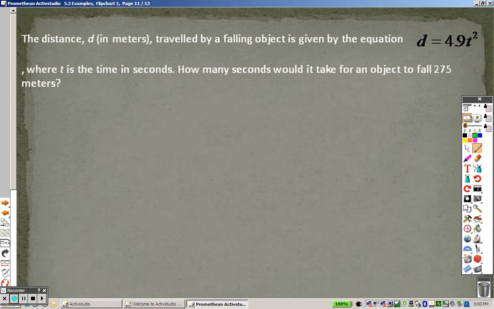This problem is meant to be more difficult than it is. They're giving you the equation right here. What it's saying is the object falls at 275 meters, so how many seconds does it take? So 275 goes in here, 4.9t². So to get t by itself, I would divide by 4.9 on both sides. And 275 divided by 4.9 is roughly 56.12 equals t². And the reason why I'm leaving it as a decimal is we're talking about time. So since we're talking about time, let's leave it as a decimal to make the problem easier since it's a word problem.